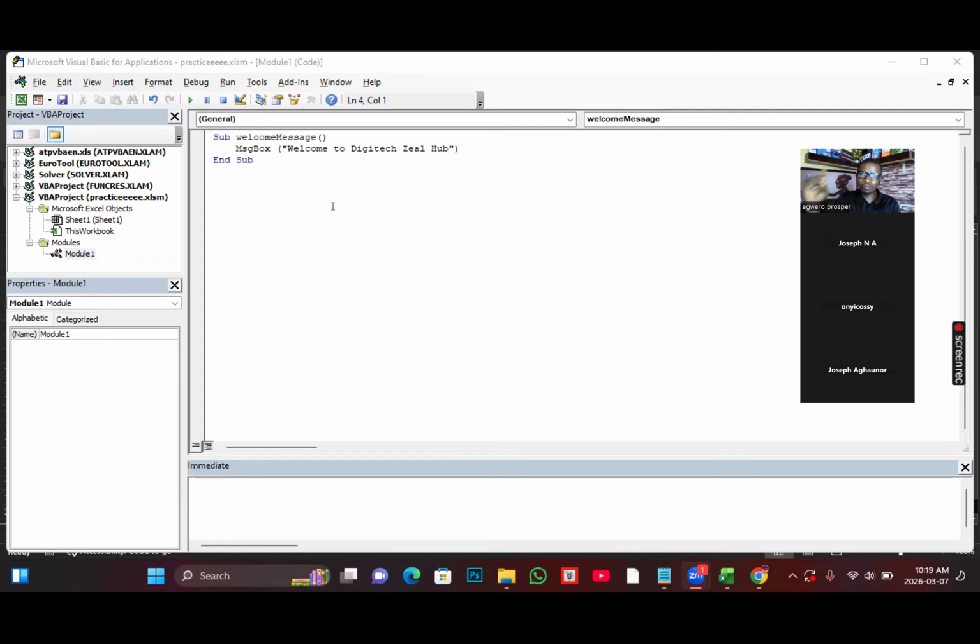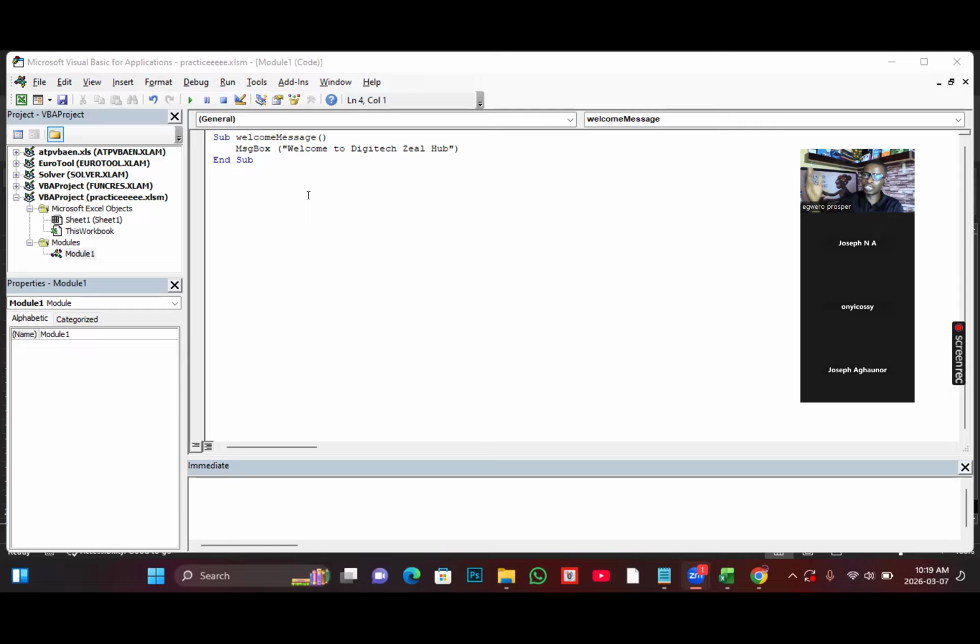It can only be used to carry out a task, just like we saw now, where we programmed an alert saying welcome to Digital Z Hub. A function can perform calculation and also return a value. That is, when it performs the calculation, the answer can be returned so that we can see.